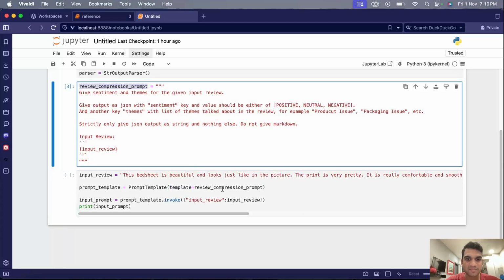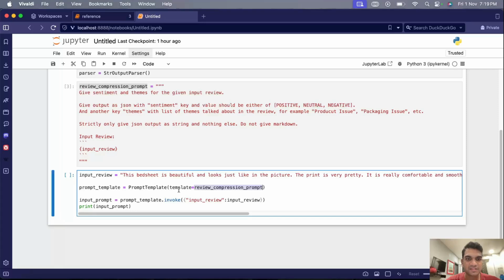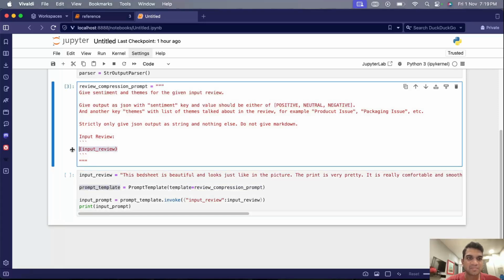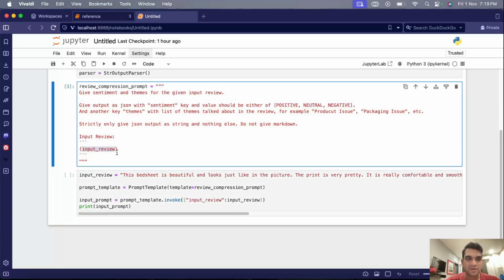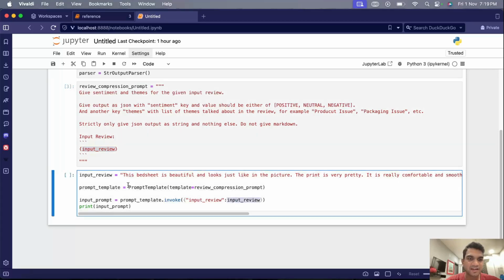So this exact same prompt, we send it here. Now this is the template that we will use, and this template has a placeholder. When we invoke this prompt template, we give a dict of placeholder values that we have in the prompt. We can have multiple placeholders, but one of them is input review, and this is the only placeholder for now in this prompt. So we send this value here, and this value is the actual review.